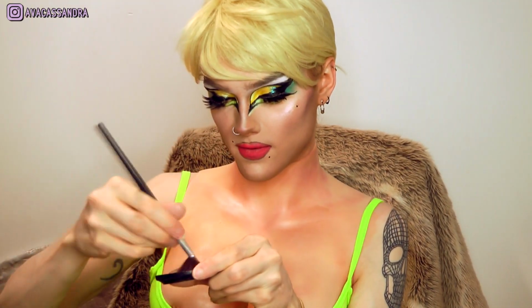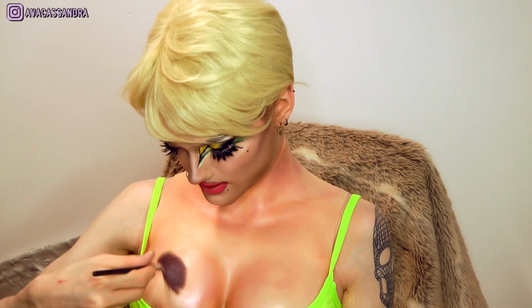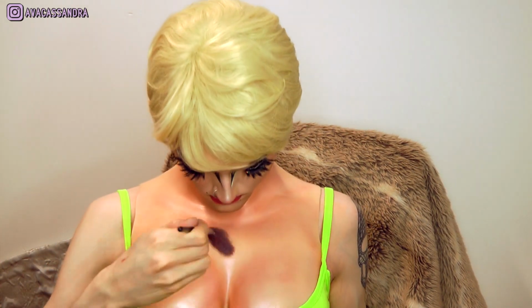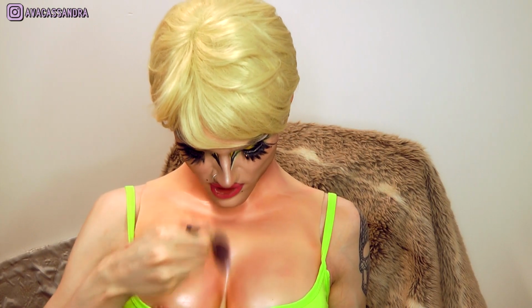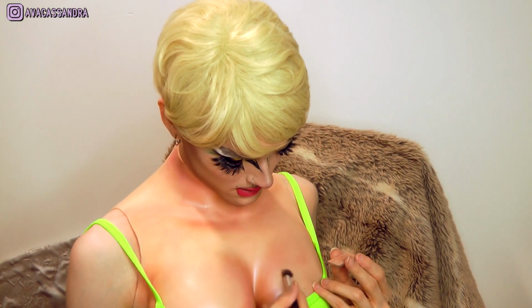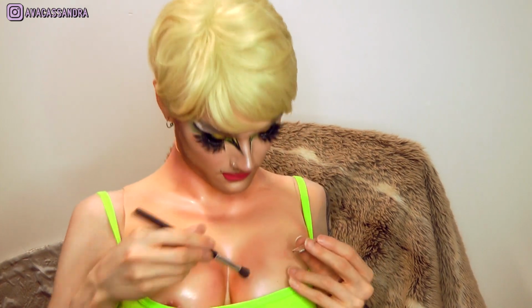Okay, now for powder highlighter. Take a normal powder highlighter first, not my super intense one, and just set the cream highlighter with that. And then this bit I love. Just that bit down the middle, into this kind of Y shape. Oh, I love that. Right, and then we're going to take this more intense highlighter by Sleek on this little brush and really focus that on some super bright areas that we want to catch the light. Like that.